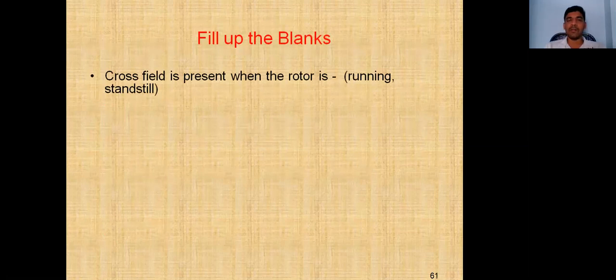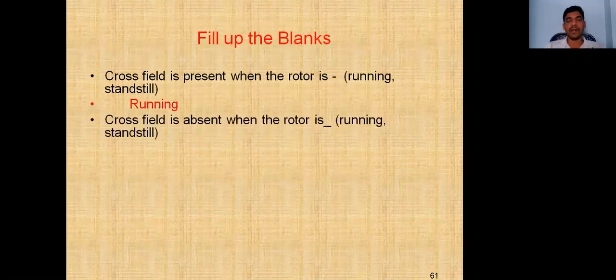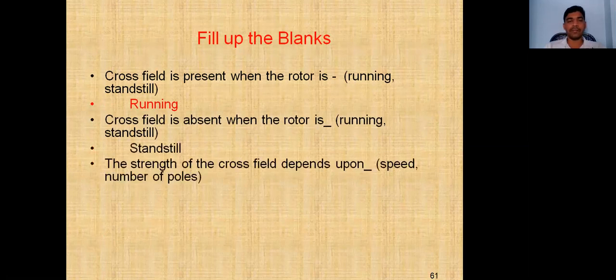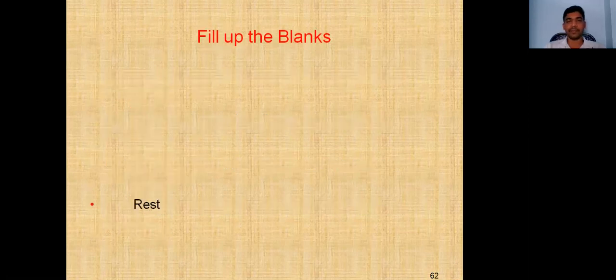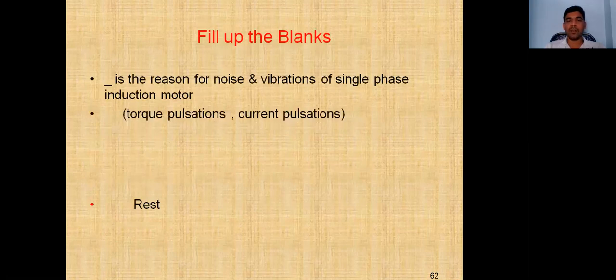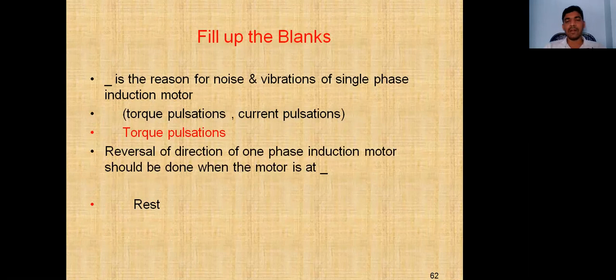Cross field is present when the rotor is running. Cross field is absent when the motor is at standstill. The strength of the cross field depends upon the speed. Cross field is somewhat less than the stator field, weaker. Torque pulsations are the reason for noise and vibration in a single-phase induction motor. Reversal of direction of a single-phase induction motor should be done when the motor is at rest.